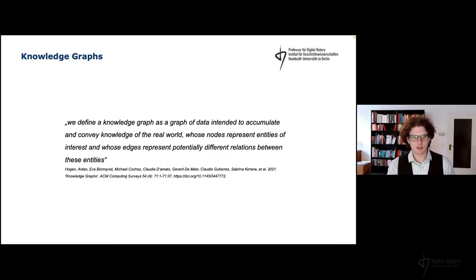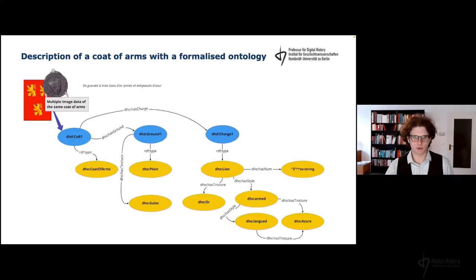And an important part of my work is the creation of an ontology to formally describe single coats of arms, which is possible because heraldry as a system of signs relies on the continuous reuse of a set of geometric patterns and figures and colors. But here I have to point out that an important feature of our knowledge graph will be the separation of the description of the coats of arms and the actor or thing the coat of arms represents, and the context it is used in.